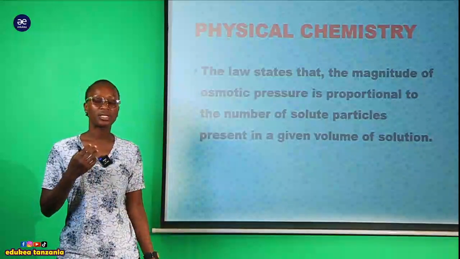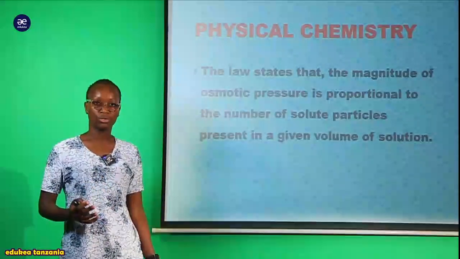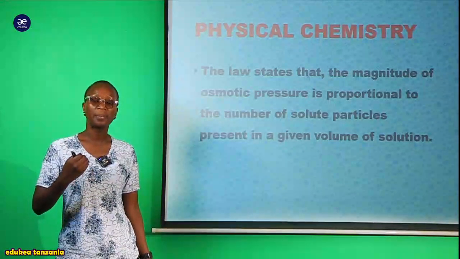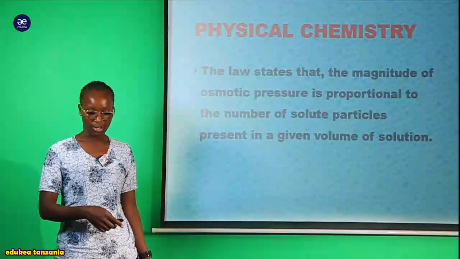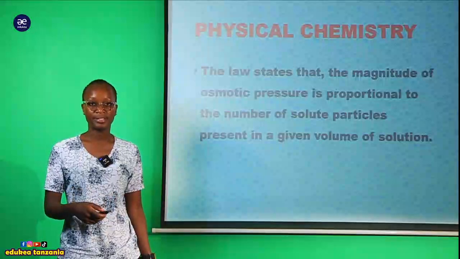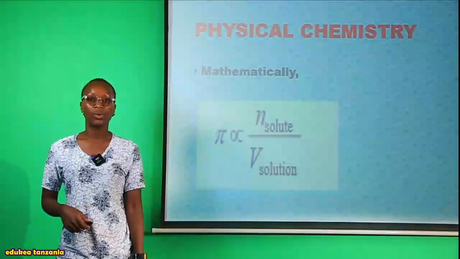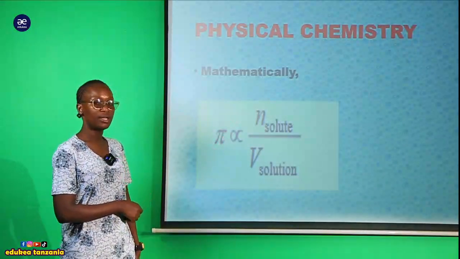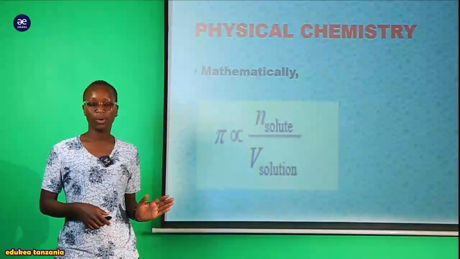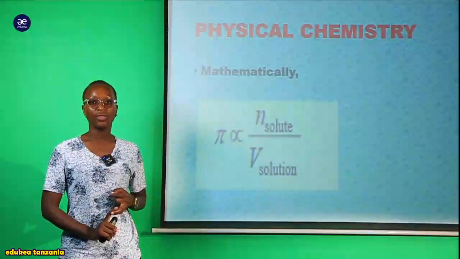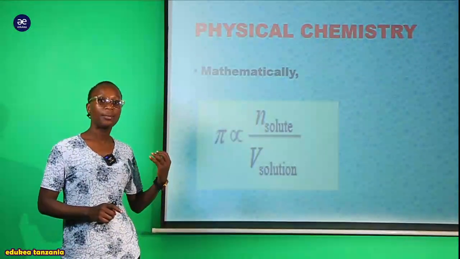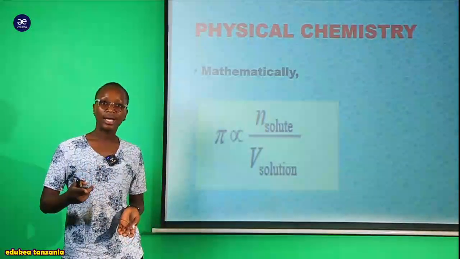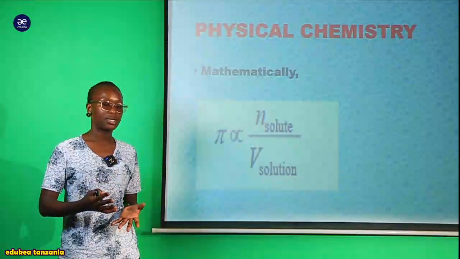That is how the law says: the magnitude of the osmotic pressure is directly proportional to the number of particles, number of moles, or the number of solute particles in the given volume. This statement can be expressed mathematically. So mathematically we express it this way, where this pi, as I told you, we will use as osmotic pressure. So wherever you meet it in a formula, know that this is osmotic pressure, but it is used as osmotic pressure in this concept only. If you go to normal calculations and meet this pi, know that it is the known constant value of pi.